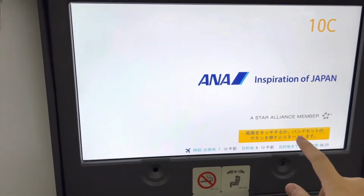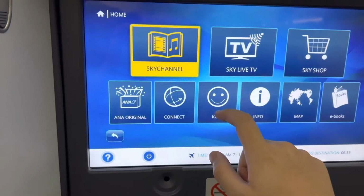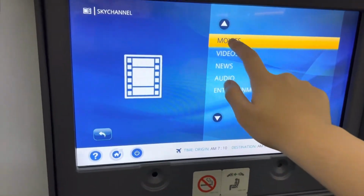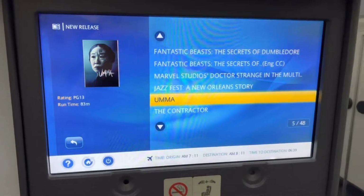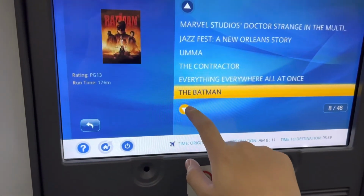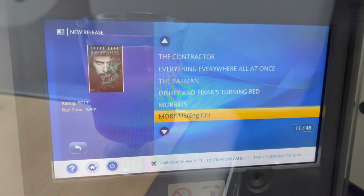And here's the display screen. And while it is touchscreen, you can clearly tell that it has shown a bit of age. Not to mention, it has a relatively slower response and an older UI. Still, as you can see, I would like to think that the contents are satisfactory for the most part, with the usual things that you would expect out of any airline. That being said, I don't think you would get bored.